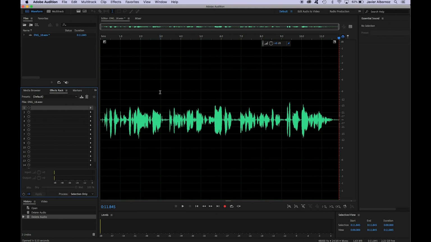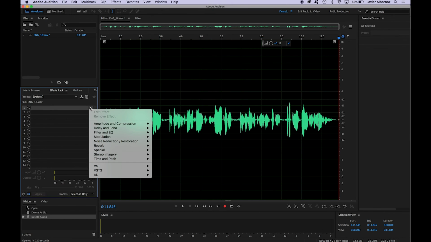Keep in mind that in addition to the filter EQ plugin that we were just using, Audition does offer various other ways to use EQ to manipulate your audio files. You can see here in the list, we were using a parametric equalizer, which parametric means that it is an equalizer that you can change the node cutoff as well as the bandwidth, and you have full control of all the parameters. Sometimes this is called fully parametric, and there are semi-parametric EQs as well.